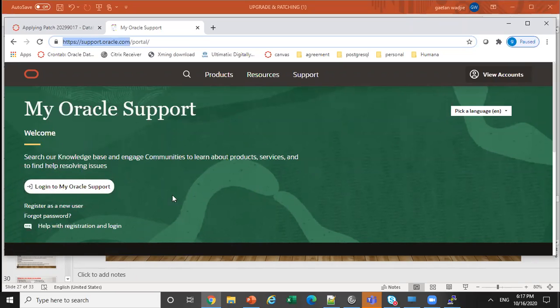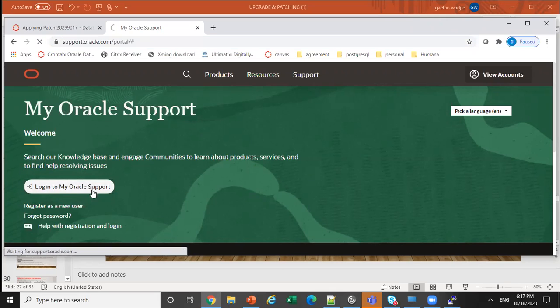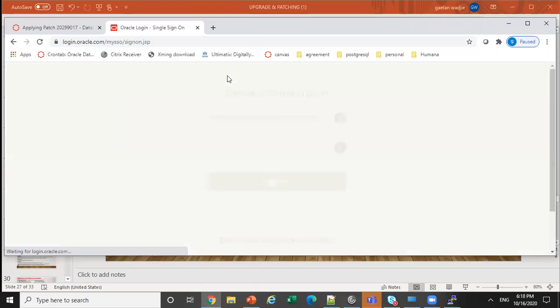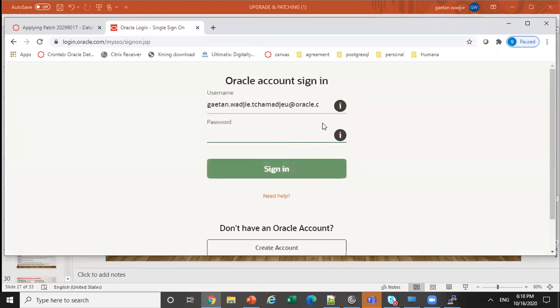This is how the page looks. It changes frequently. Today is 2020; in 2021 or 2022 it can change, so don't expect the page to have the same design. It wasn't like this before; now this is a new design. What matters is only the way you log in. You will see a button here, log into My Oracle Support. Your account should have been registered already.